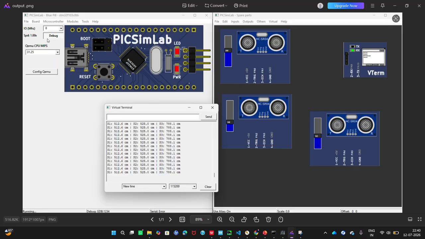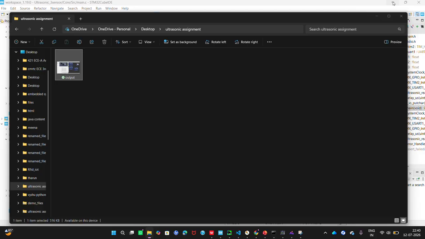And I opened the PICSimLab file, uploaded the binary file, and I have taken modules, spare parts, and some ultrasonic 3 sensors, like 1, 2, 3 sensors, and this is the virtual terminal, it shows the output. Here we can see the output. This is my assignment that I have completed in this project.